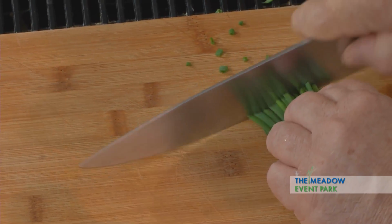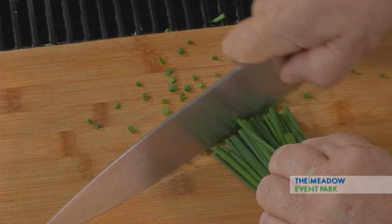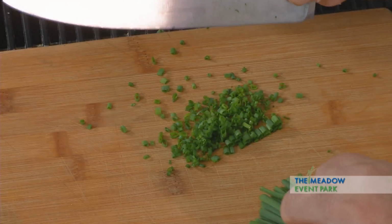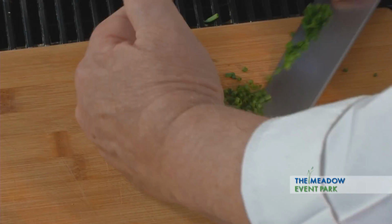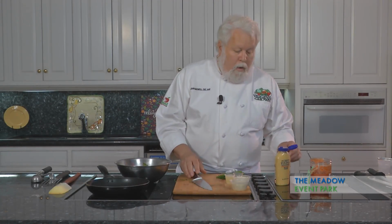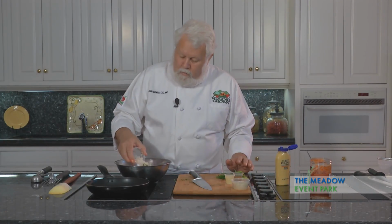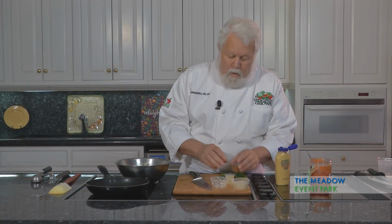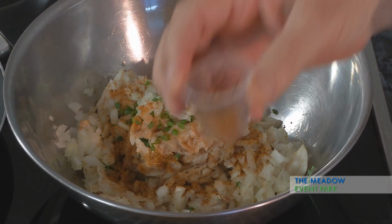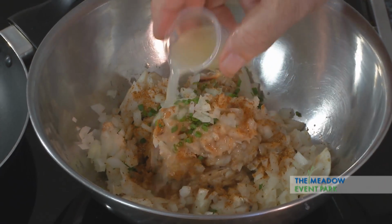All right, I'm going to throw some chives in there. And instead of trying to chop one chive at a time, I take the whole bunch, chop off a few from the end, and now I can hold these for later. So those go in there. All right, I'm going to add some onion. All right, a little bit of Old Bay seasoning. Right. And some lemon juice.